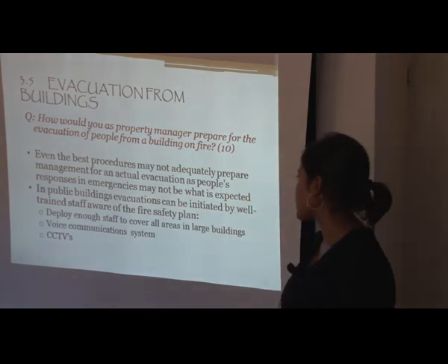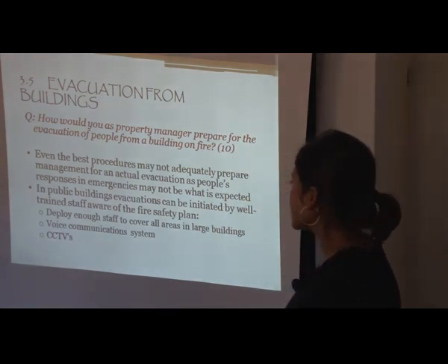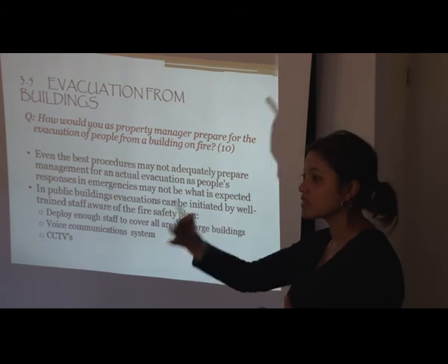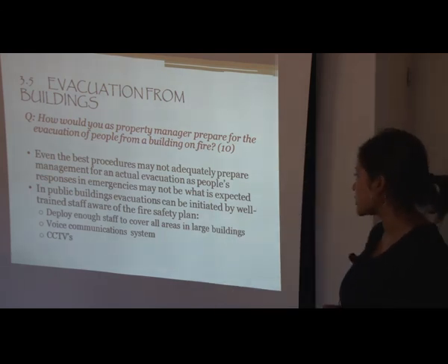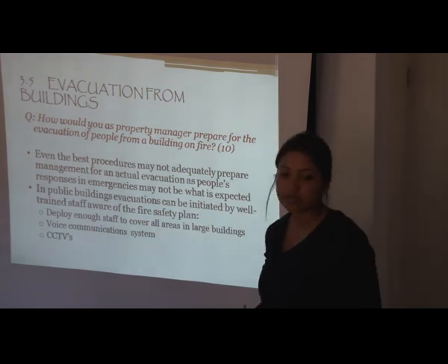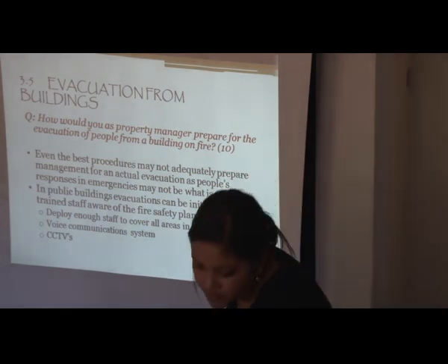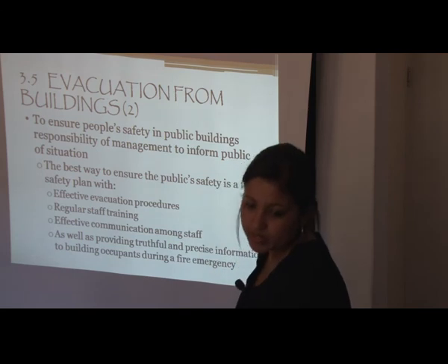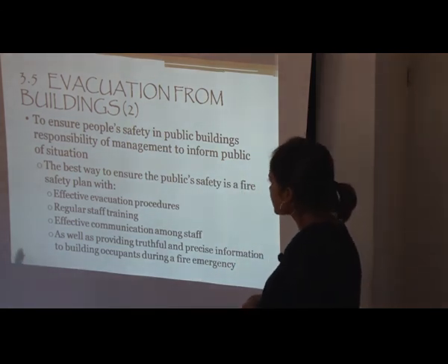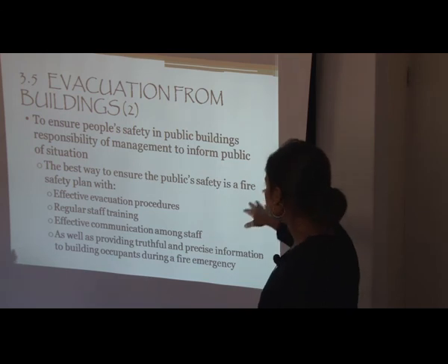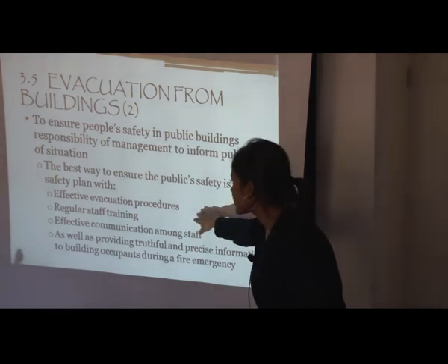In public buildings, evacuation can be initiated by well-trained staff. You put systems in place before the fire drill needs to take place, right? You deploy enough staff to cover the areas. You have voice communication systems and CCTVs. And then obviously you need to ensure people's safety in public buildings, in the best way, with effective evacuation procedures.